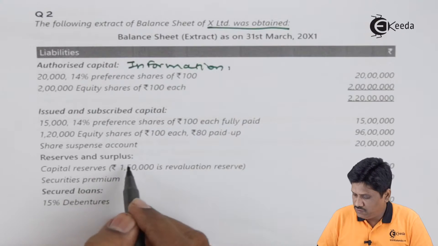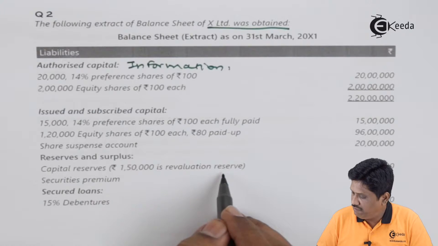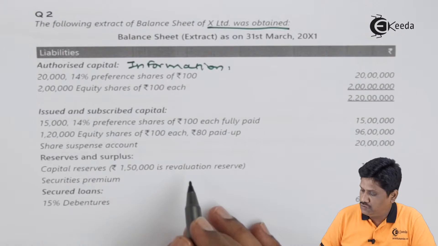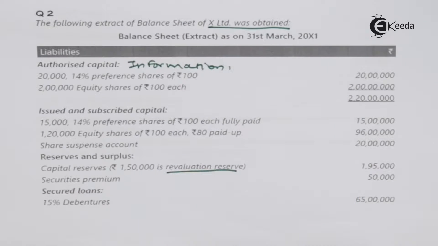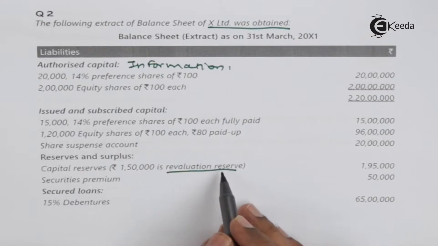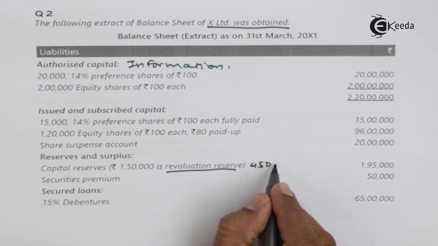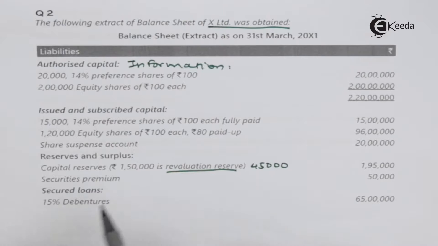Reserves and surplus: capital reserve one lakh fifty thousand, revaluation reserve — total capital reserve is 1,95,000. Now before I proceed, you must know what revaluation reserve is. Revaluation reserve means when you revalue an asset as per the advice of a legal team or expert valuer, your asset is either appreciated or depreciated. If there is appreciation, that is merely a notional profit which should not be counted but goes to revaluation reserve. So actual profit counted here will be 1,95,000 minus 1,50,000 = 45,000.